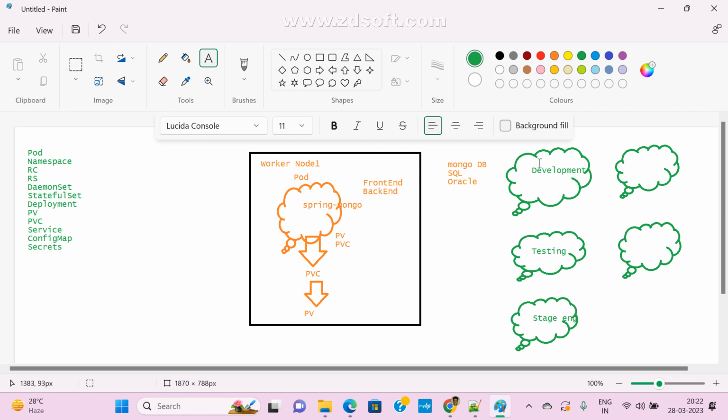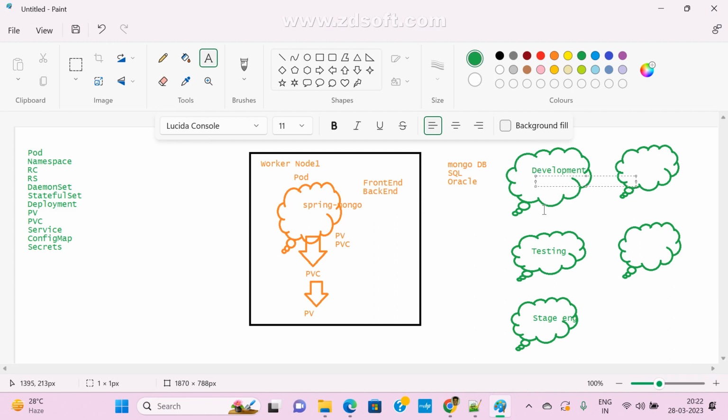Now this is the development environment. For the development environment, the configuration and username password are different. For testing and all, these configurations and the username password are different. Or else we maintain the same username password in all environments. Are we maintaining the same or different? Based on the environment, obviously. Based on the environment, for each environment we give some username, and we are giving password and all, right.